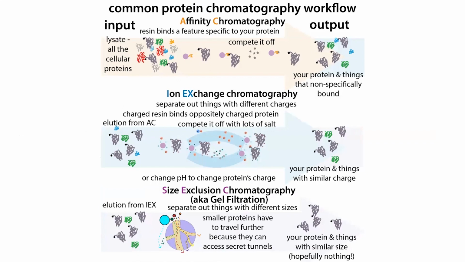You don't want to go and change also like the buffer type. Like you don't want to go from like Tris to HEPES if you can avoid it. And you don't want to go from like a pH of 8 to a pH of 6 or something. Like don't make more changes than you need to make in order for things to be compatible with your next step. Or you run the risk of going too far from the conditions that you know that the protein likes.